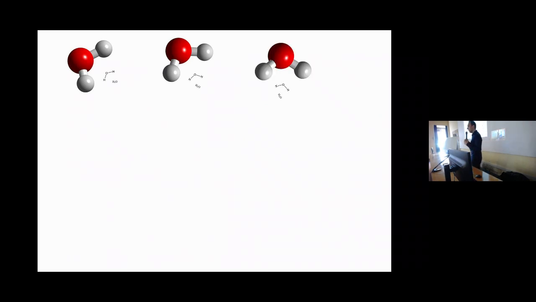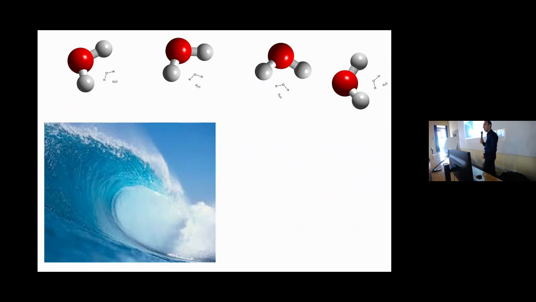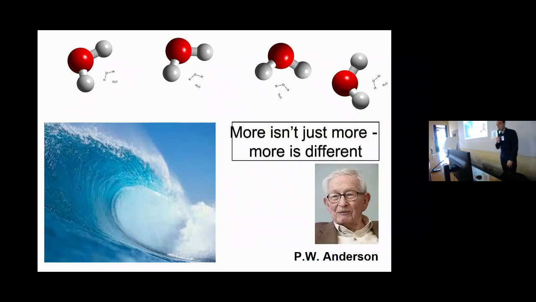Things become even richer if you have 3 water molecules, and the physics becomes a little bit richer with 4 water molecules. But if you hope to get waves with this approach, you are doomed to fail. You intrinsically need a method that deals with macroscopic averages. And at the very end of the game, the Green's function, the density, or whatever else is exactly this type of object, macroscopic averages of microscopic quantities. So to conclude with something said by Anderson: more isn't just more, more is different. And with this, I would like to thank you all.